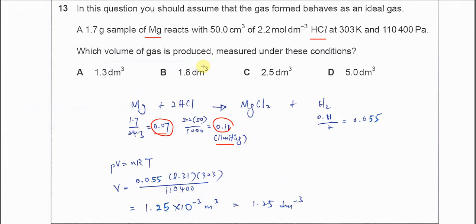This is a combined gas law question, so we need to find the mole of gas that forms. The moles of hydrogen gas depends on the limiting agent which is the HCl. Two moles of HCl will form one mole of H2, so therefore 0.11 mole of HCl will form 0.055 mole of H2.